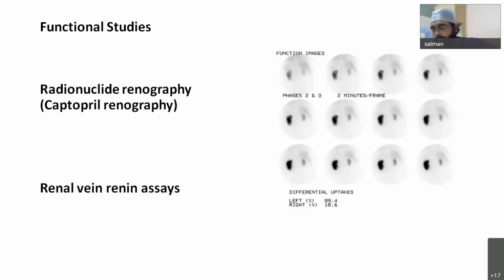than 1.5 is significant. The basic disadvantages of this test are that it is invasive, it is complex, and it can be altered by multiple variables, including the drugs which the patient is on for hypertension. And if there is bilateral renal arterial stenosis, this test has no use because both the kidneys are involved. Many centers mainly use this test when they are deciding on open revascularization.